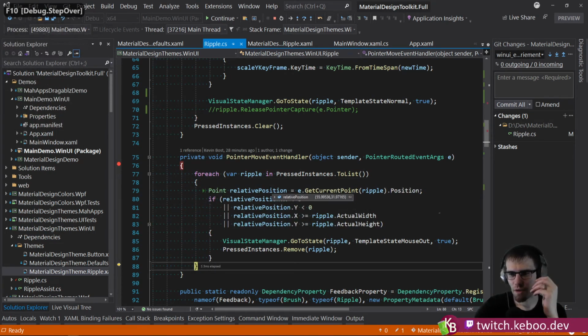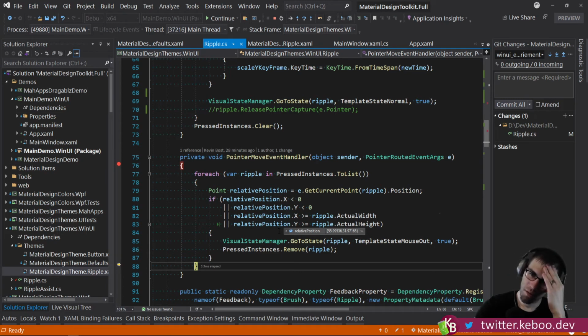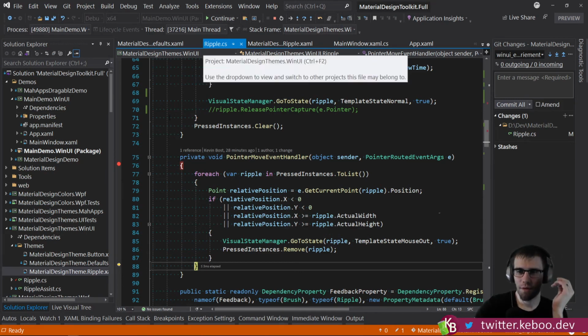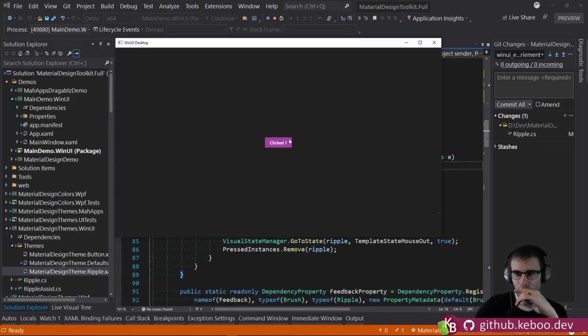Relative position. So this one is probably never hitting either, because I don't think it's, well, let's put a breakpoint down here. I don't know if it's possible to hit this condition. Right, because the move is not firing for outside the ripple.